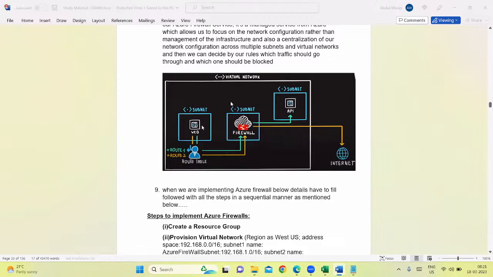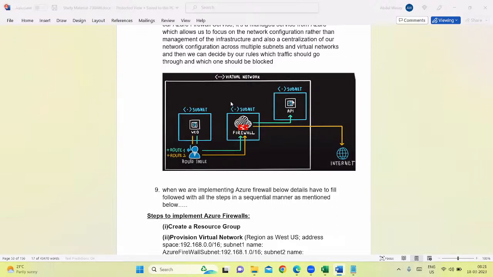Using the route table, I'll control the network traffic inside my web server. When I'm implementing the NAT rule, whatever ports or services I am allowing or denying are fulfilled using an API. Suppose I have allowed a port to log into the VM. Firstly, the VM is completely blocked. The VM can be accessed only through firewall services.